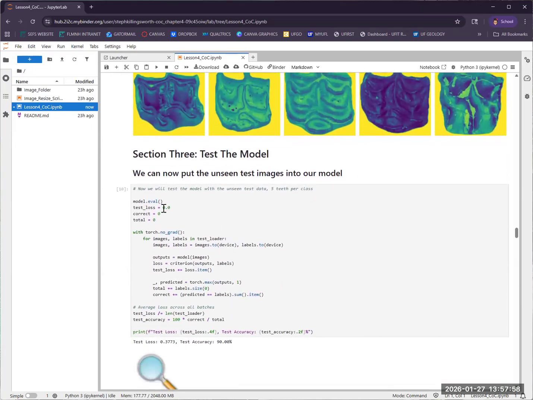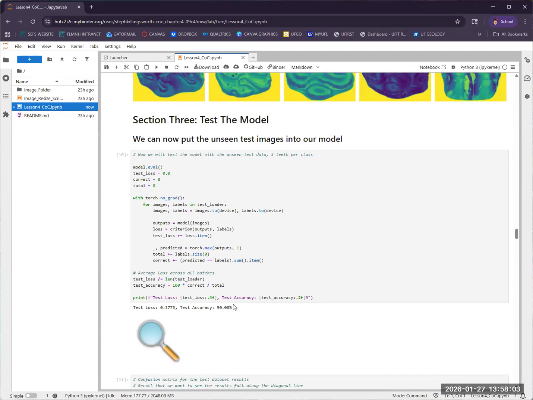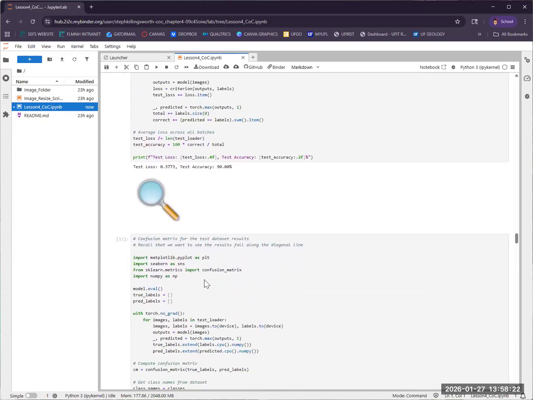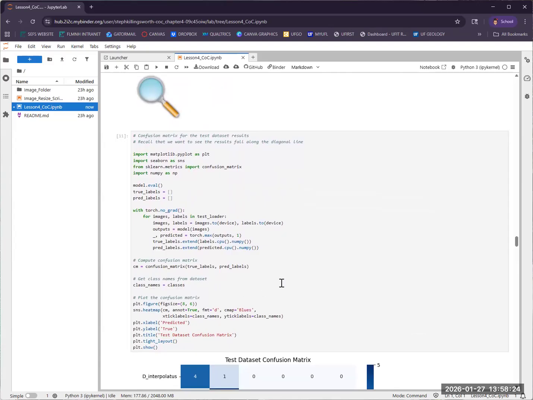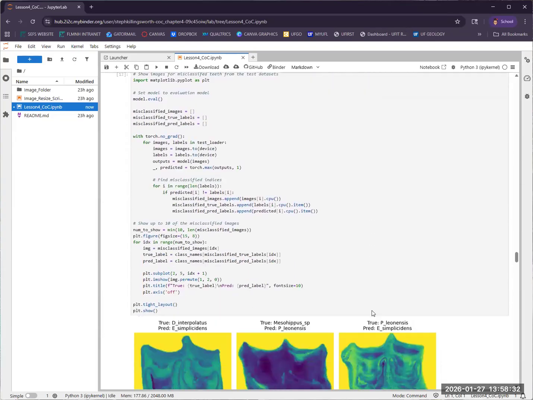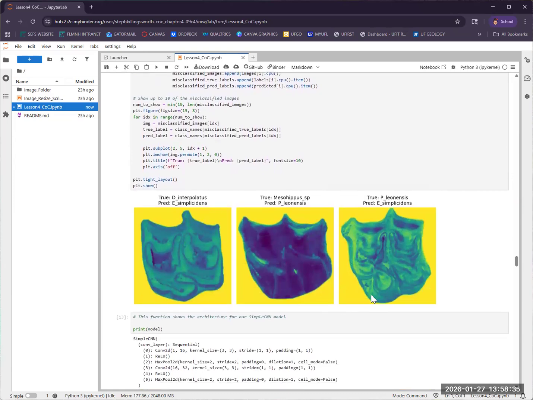We will then test the model with the test data set. These are the unseen teeth images, and our model will provide a test loss and accuracy. This number will fluctuate slightly depending on which of the images are used for training, validation, and test. But you can see here with 10 epochs, our model did pretty well at accurately identifying the teeth. At that point, we'll look at a confusion matrix for strictly the test data set. Very much like the validation data set, we want to see what was misclassified. So we look at those images, we can see what those teeth were.